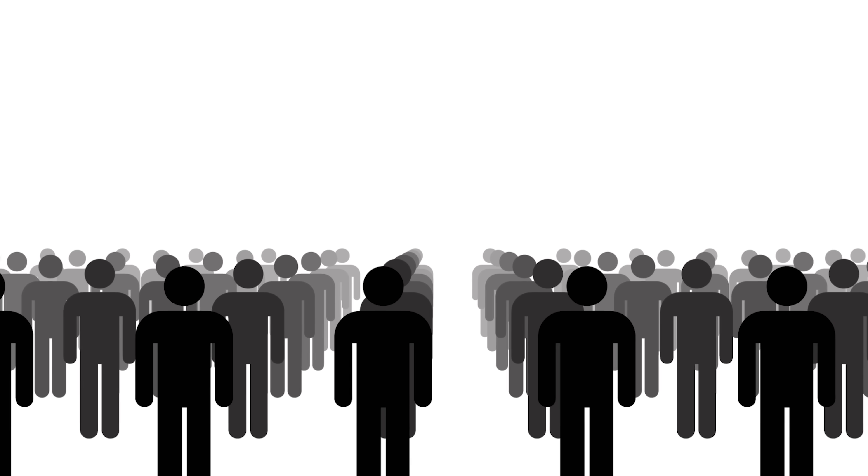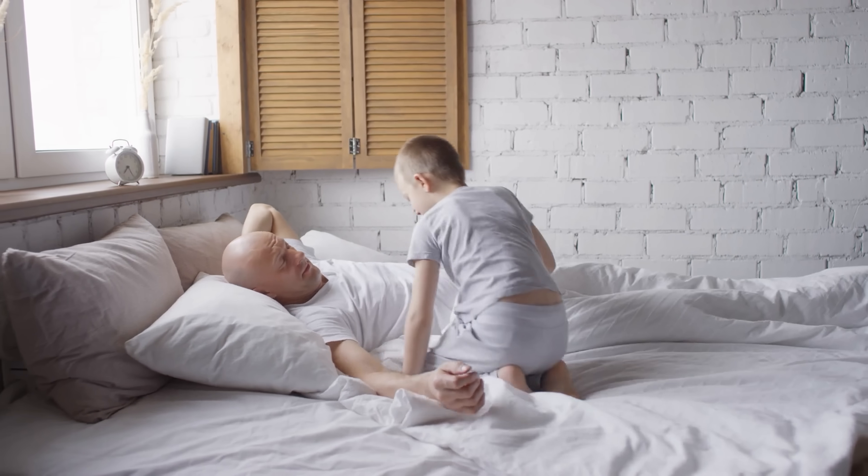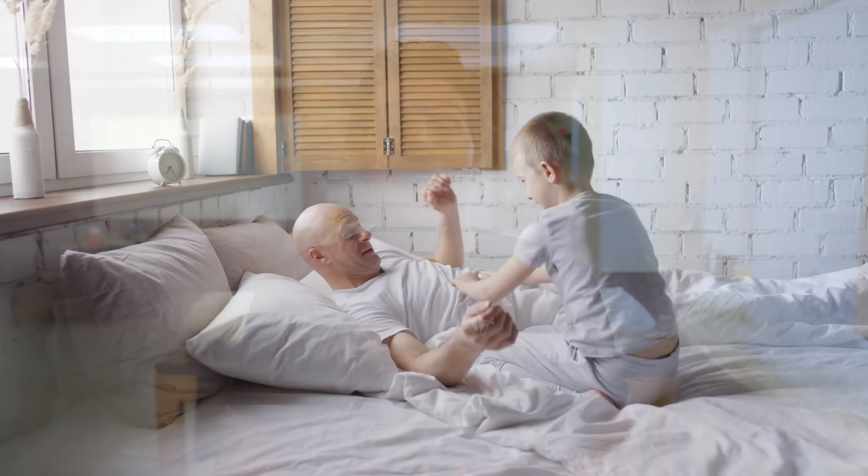Don't blame your mom's dad — that's a myth. You'd actually be much better off blaming your dad. For example, a study of 572 males aged 16 to 91 found that participants under 30 years old with a balding father were more than 5 times more likely to have male pattern hair loss than participants of a similar age whose fathers were not balding. Not a guarantee that you'll lose your hair if your dad did, but obviously a much higher risk. Now that we have an understanding of how hair loss actually works, what options do we have to treat it?